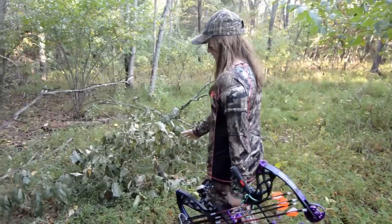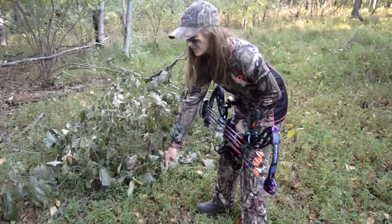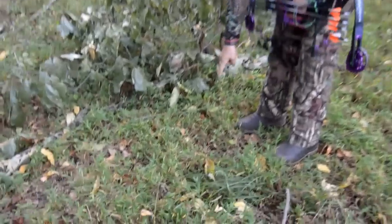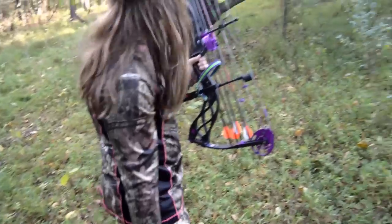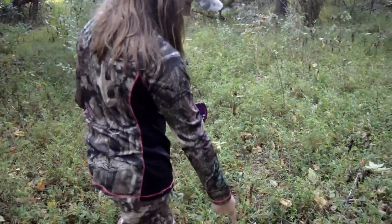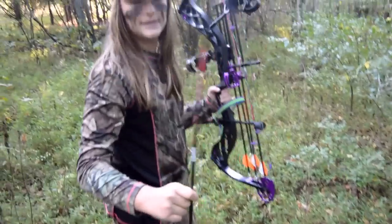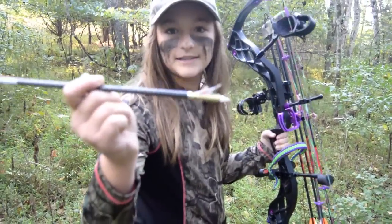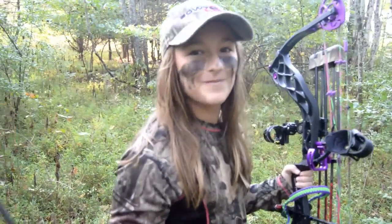I shot it right here. And as you can see, there's all this nice blood right here. And look at this. It's bleeding good. I think my arrow is somewhere over here. You see him following the blood? Right here. It's going this way. Here's my arrow. Looks like these Executioner broadheads did really well. It opened up wide, and I got blood all over this arrow. They got it done.